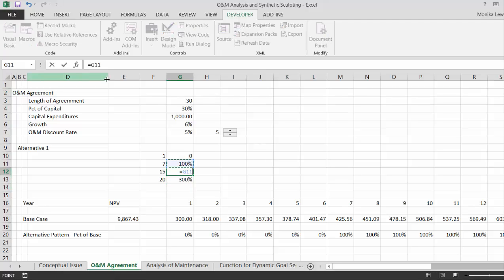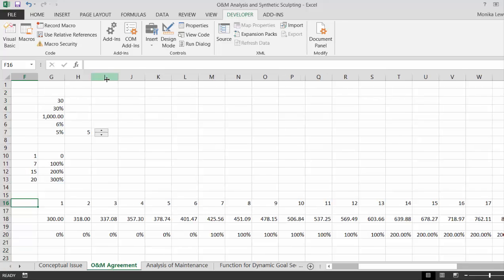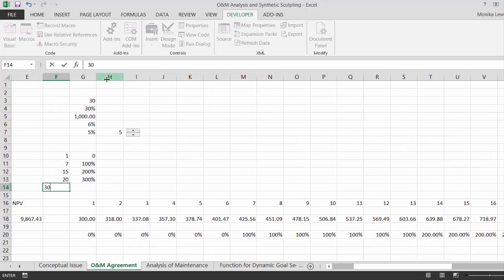300%. Now let's take this and multiply this by 2. This times 3. Now what we'll have to do is let's put, oops, let's put year 30 as 10 fourths.